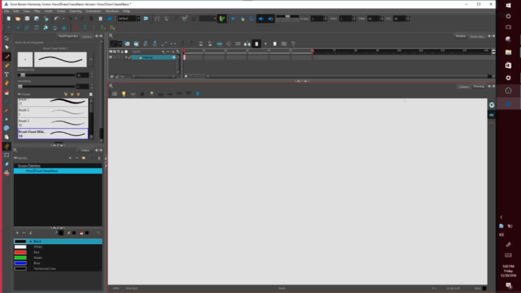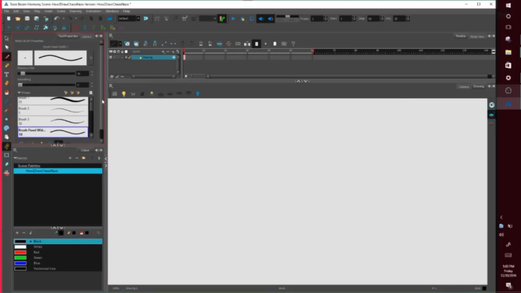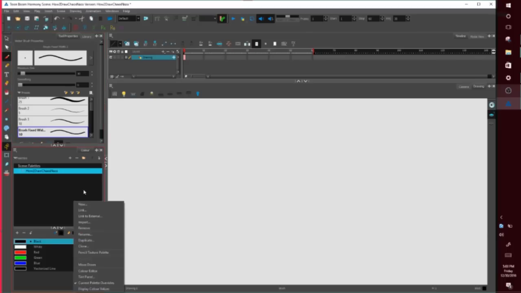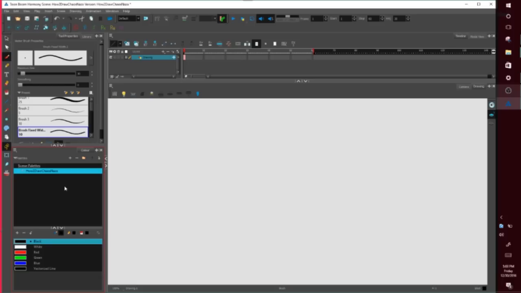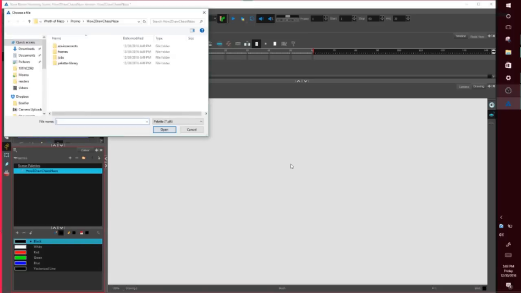So first of all, I personally just use Toon Boom to draw him because that's what I'm used to drawing him in. You can draw him in whatever software you have. But I'm gonna start off by first importing Chaos Nazo's color palettes. Let's see if I can find that.